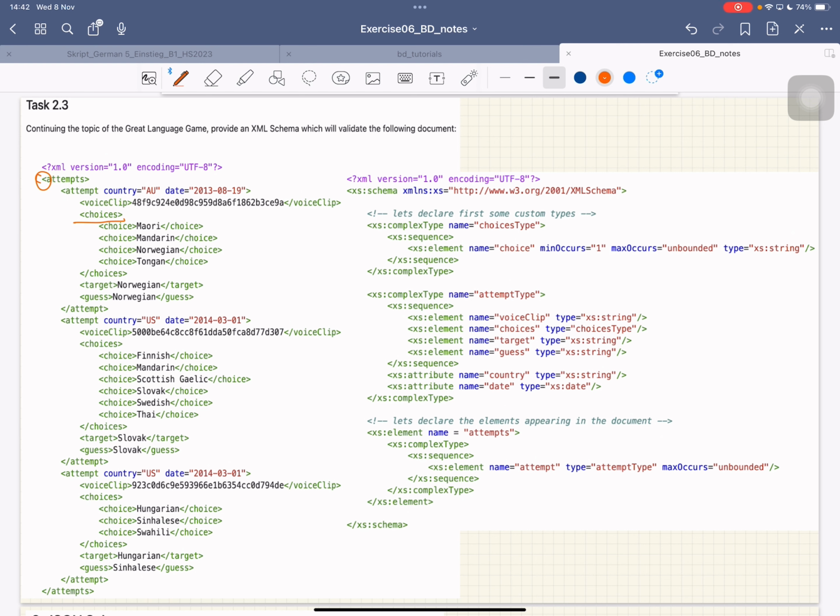For example, the choices. This is the schema that validates this document. One thing I'd like to highlight here is that in most cases, in the solutions, they will be defining the attributes outside of the context if these attributes were to be repeatedly used in the document. So for example, the choice type means that you can have the minimum occurrence to be 1, and it's used here.